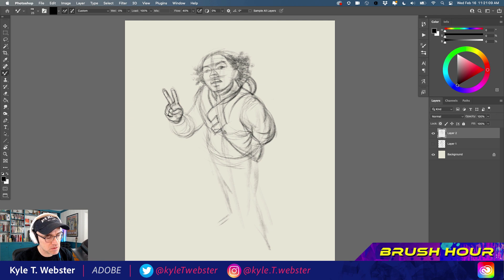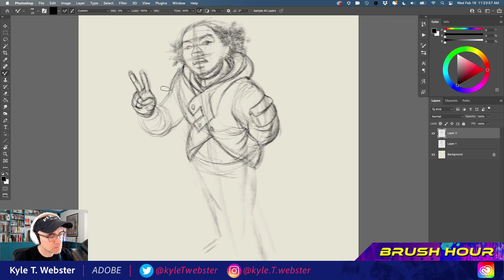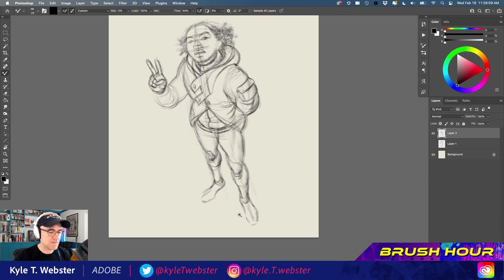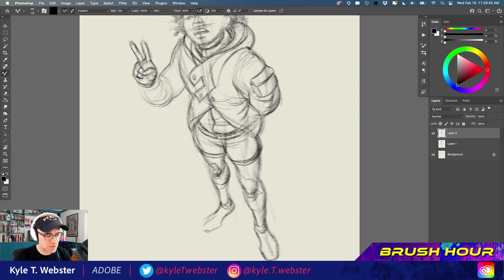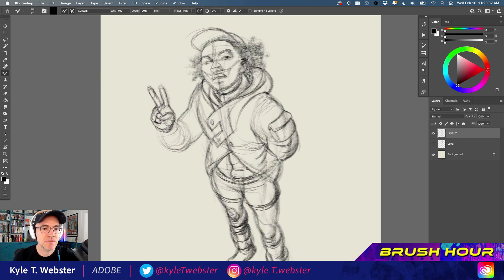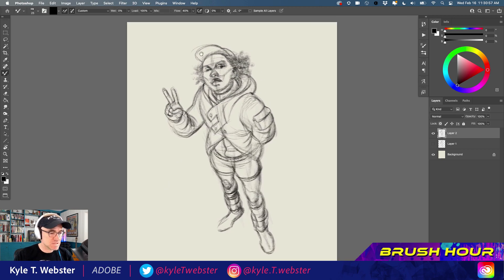What I wanted to mention about the drawing I'm doing here is this is an invented figure. When inventing figures, I think it's important to follow a kind of formula that works for you — everybody's different. I teach life drawing at a university and I like my students to start out with a sort of armature for the figure. You'll notice the armature I started with was very simple — it just indicated a few points of articulation like elbows, knees, and ankles. The torso was really just a blocky shape divided more or less at the ribcage and where the hips were — kind of a bean model. A lot of people are familiar with that concept.